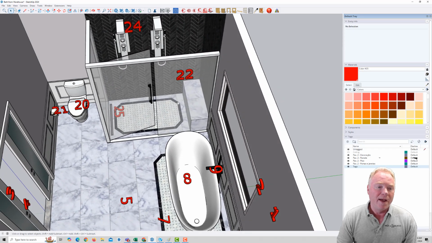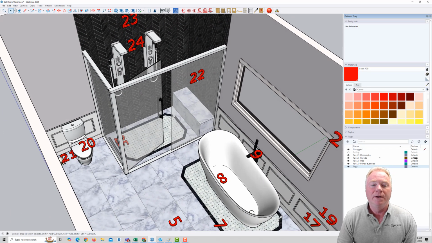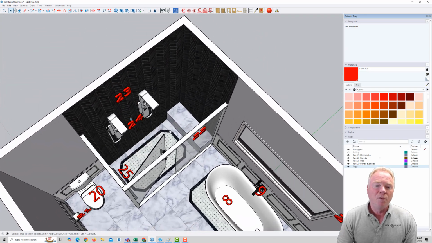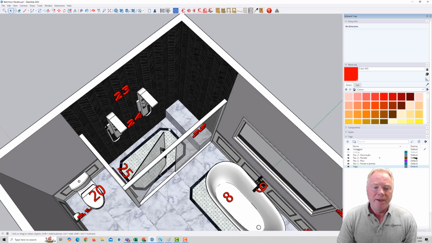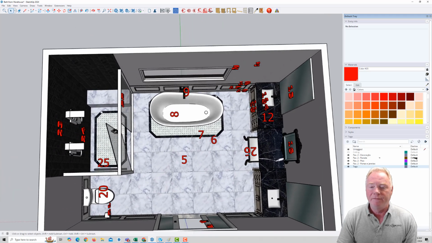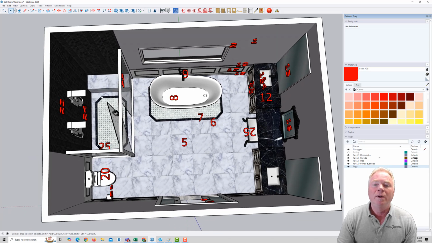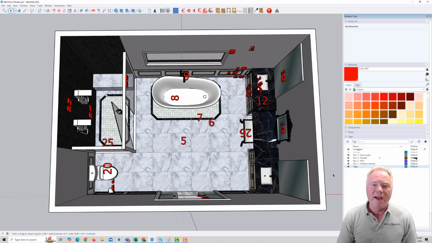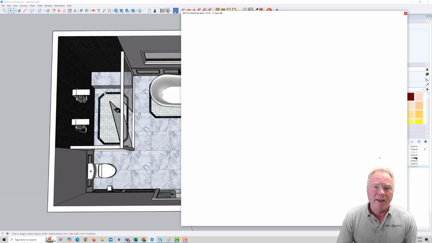We have a toilet, a toilet paper holder, a shower door, shower wall tile, these shower panels, and this Schluter linear drain, and we have a stool in here. So that's 26 items that we need to estimate and track, and create a storyboard when we're all said and done. So I'm going to cut these off right here, and we're going to jump right into Spot for SketchUp.